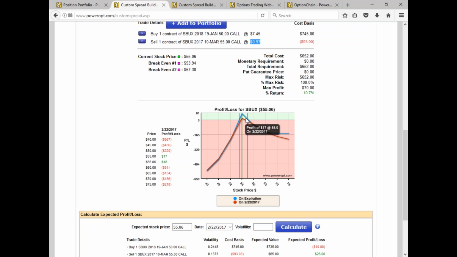But that's not what you're going to do with a diagonal spread. You are not going to hold this leap for the next 12 months and continue to just sell the same call against it, collect 93 cents, so you take in $9.30 off a $7.45 investment, and you've made about a $2 profit against that investment, which would be a 33% return, roughly, over the course of 12 months. That's not what you're going to do. Because you're going to end up having to buy the short call back just as you would as a covered call to stay in the position. And if it's not structured properly, you can lose to the upside as well as the downside.